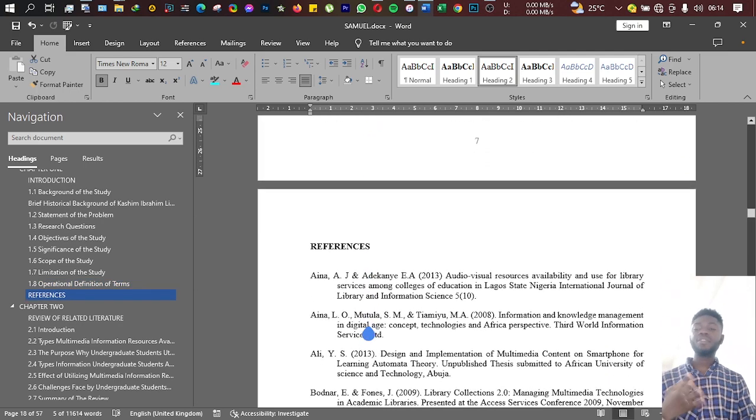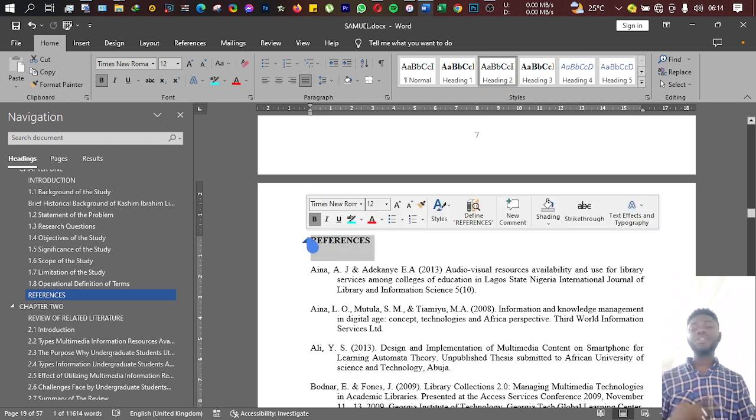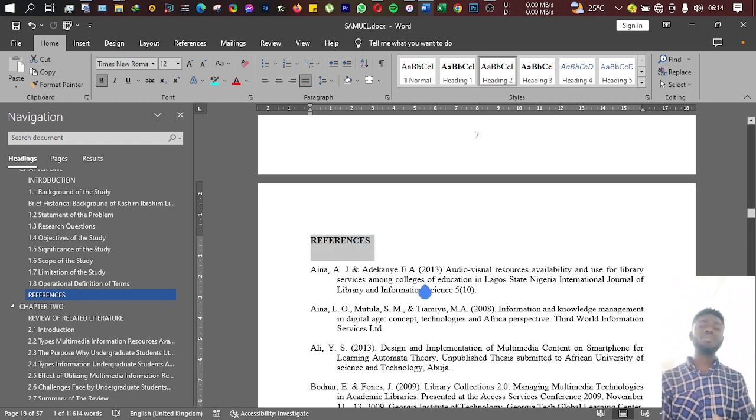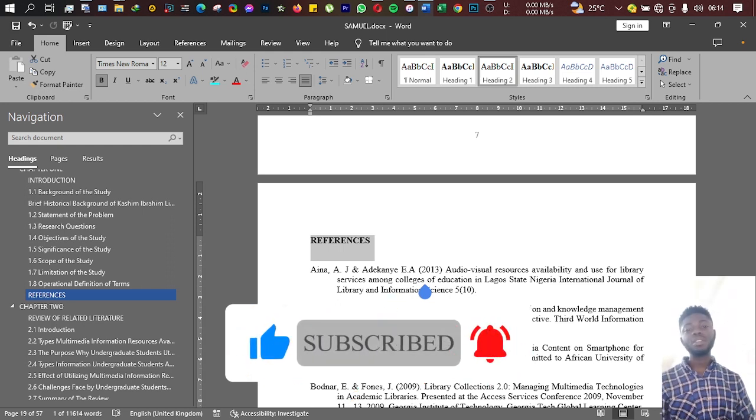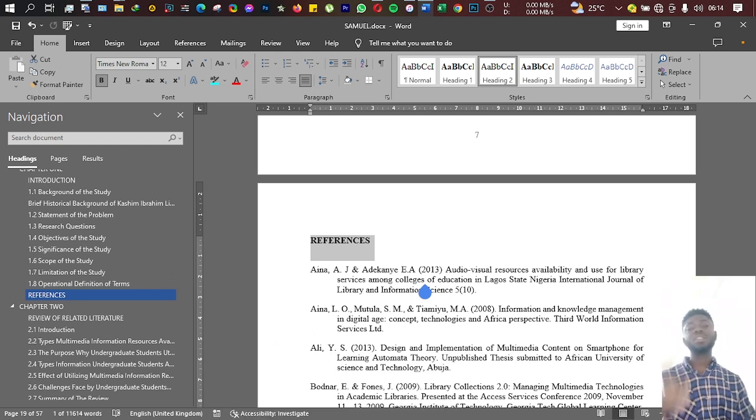Then the next part is reference. Okay, for my own field, my own discipline, we usually put references at the end of each chapter. This is because we want to confirm the sources. We want to know where you are getting your information from. There are some fields, some disciplines, that don't want references at the end of each chapter. What they want is at the end of your research report. So if you are from those fields, fine, but if you are from a field like mine, at the end of each chapter you have to give references.